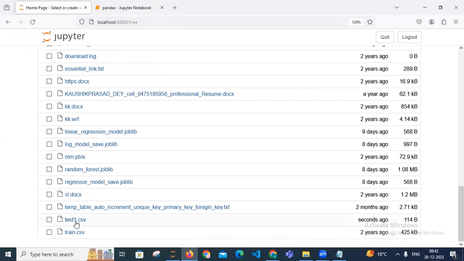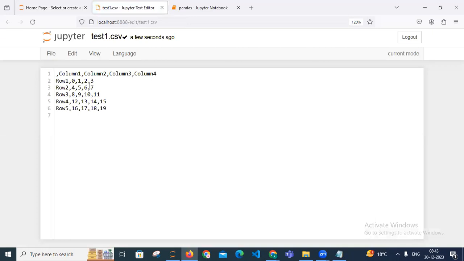Yes, test CSV. Just click, and you can see row, column 1, column 2. You can get this data. So I have created my data frame, and now I have converted it to my object, that is the CSV.